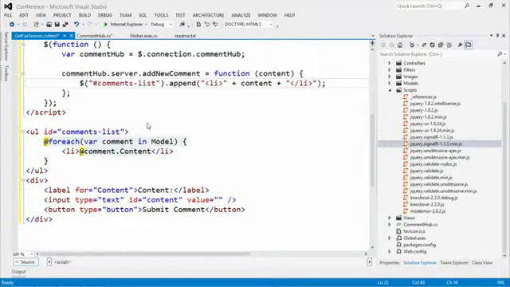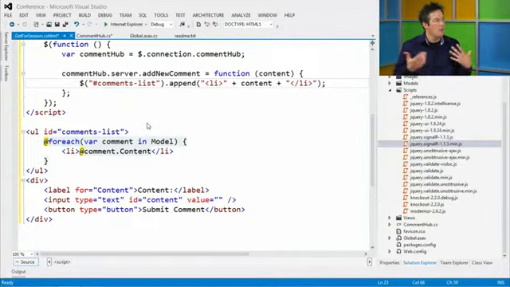OK, so once again, normal JavaScript that I'm just simply setting up a method. The only fancy thing is that this is now going to be callable from the server.